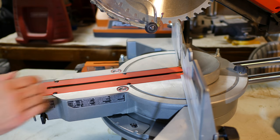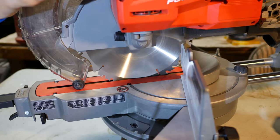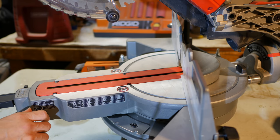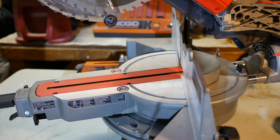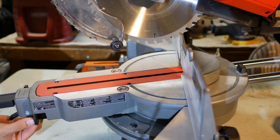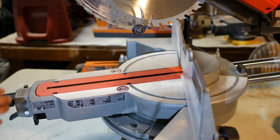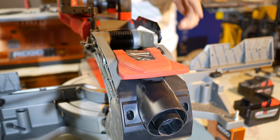Obviously this saw needs to be a sliding saw to get that large horizontal cutting capacity. All miter saws give you the ability to lock the rails so you can make it a chop saw for repetitive cuts with shorter material. What's neat about this Milwaukee saw is that it has a nice slide lock in the front that locks the back rails all the way back — you slide the tab toward you and slide the rails back to lock them, and push forward on the tab to unlock. This makes it easy to reach without having to go to the back of the saw.